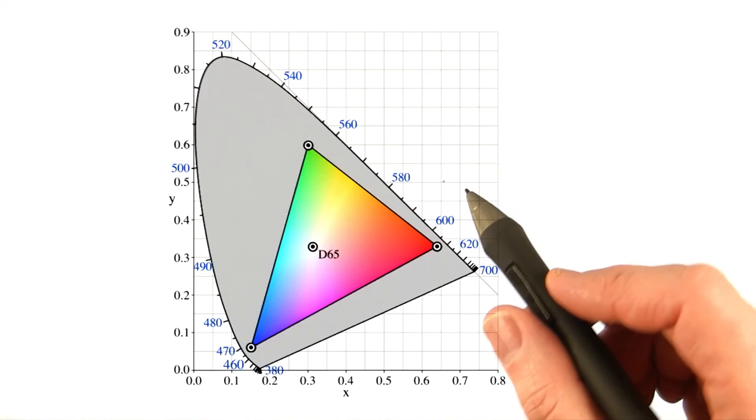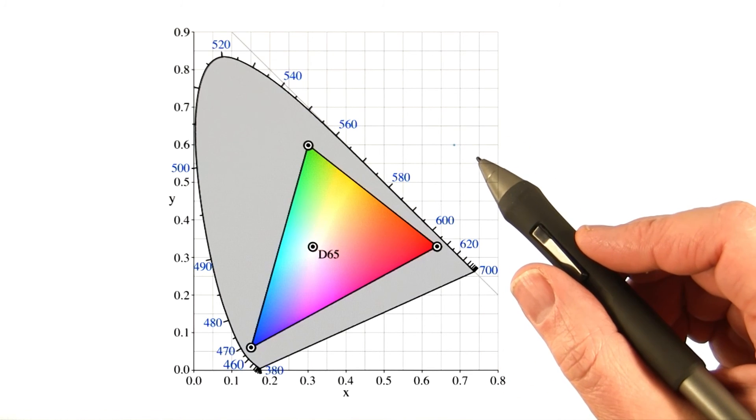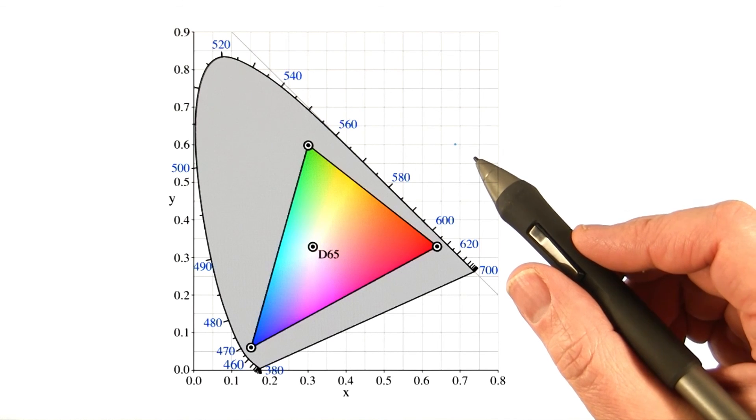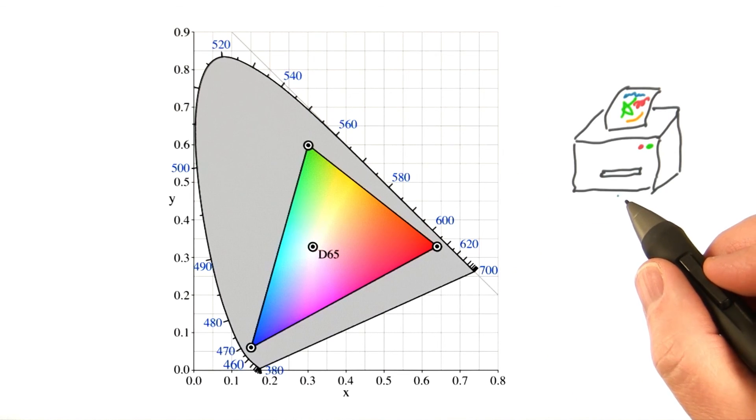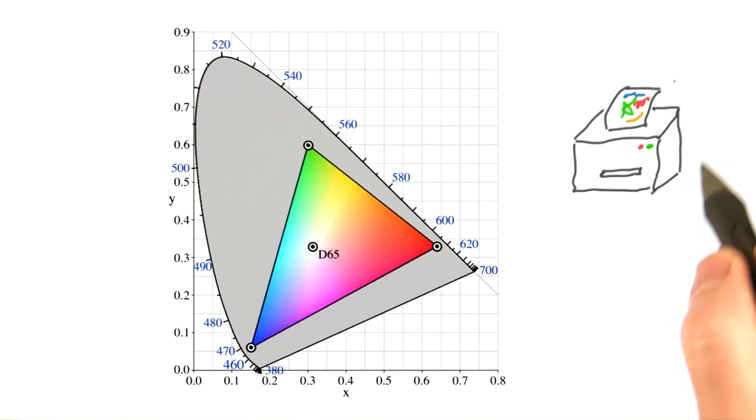The key takeaway in all this is that the RGB color space is directly connected to the monitor, and the monitors have limits as to what colors they can display. The idea of a color gamut is also important in printing. For example, for high-end printing, custom inks can be used to increase the extent of the gamut.